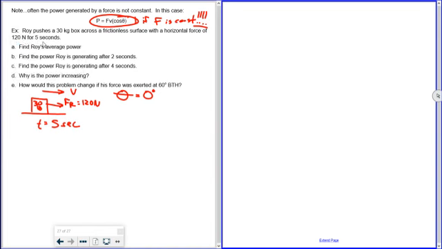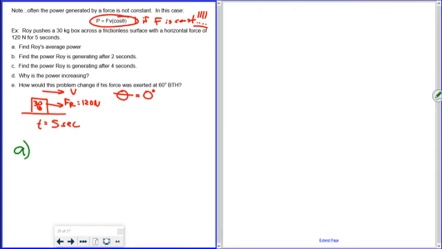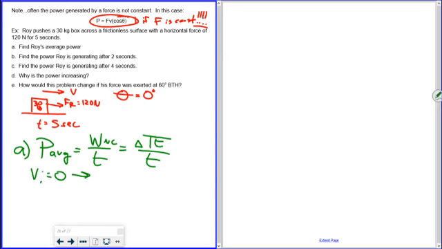All right, so A wants to know the average power. Oh, that's just average power. That's what we already knew how to do, right? So let's see, A, average power. Stick to your equations. We learned that average power is work done per unit time. And for us, we're finding Roy's power. Roy is a non-conservative force. Remember, work done by non-conservative forces is our change in total energy per unit time. The only change in energy occurring here is our kinetic energy, right? So our initial velocity is 0, which means our kinetic energy initially is 0.